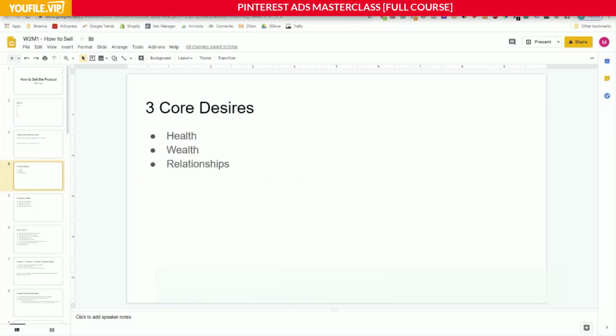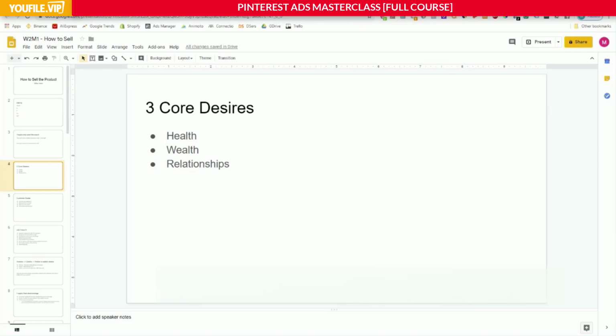So three core desires that pretty much anything can fall into when you're selling are health, wealth, and relationships. Now, you can go deeper into these, and I will in a couple of slides here, but basically everything is going to fall into these three categories for what people want.